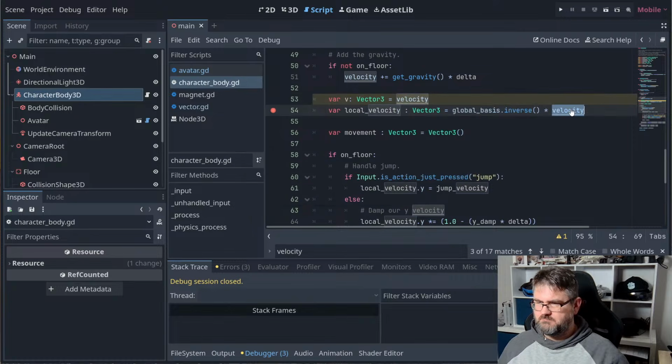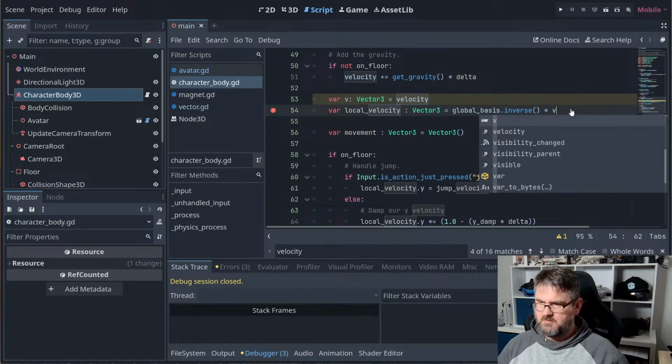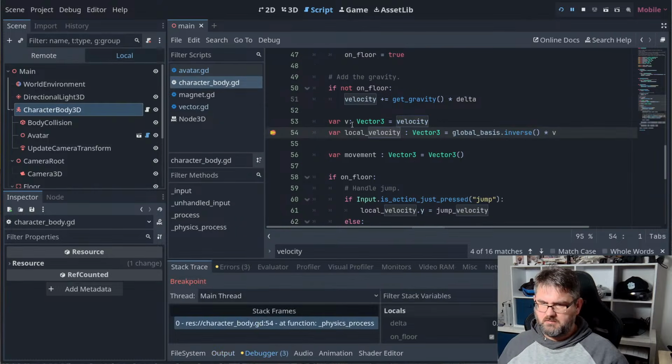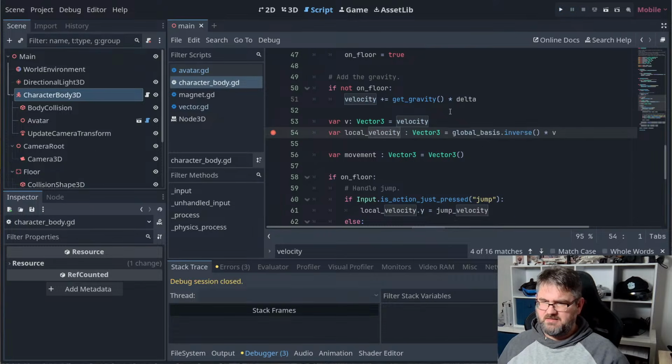Okay. Okay, how do we get a crazy velocity at the start of our first frame? That makes no sense.